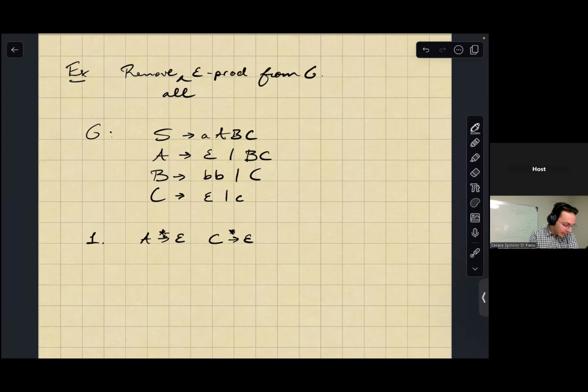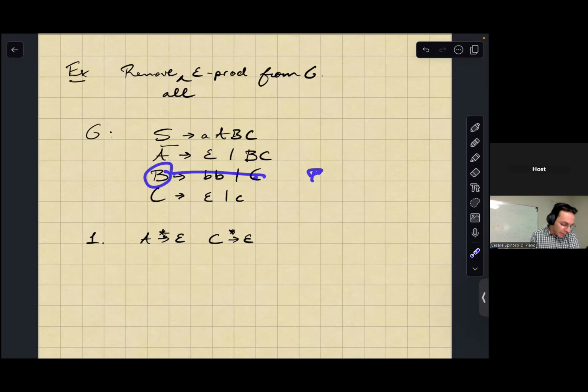So S is definitely not going to be a nullable variable because all of its production rules, in this case it just has one, have at least one term. So even if these three guys were nullable, I would still have A at the end, and I wouldn't have something like S gives me epsilon. So that's a no. But it does look like I have B gives me C, right?